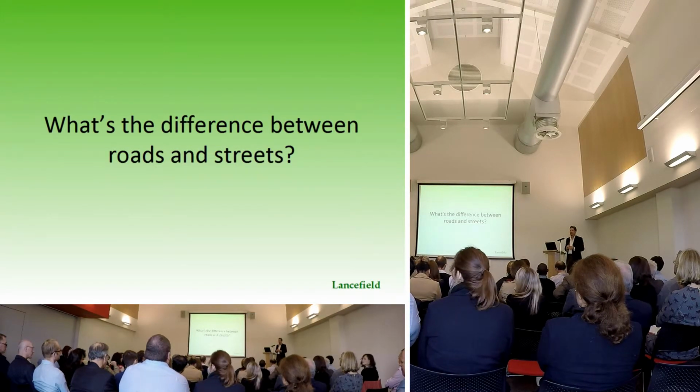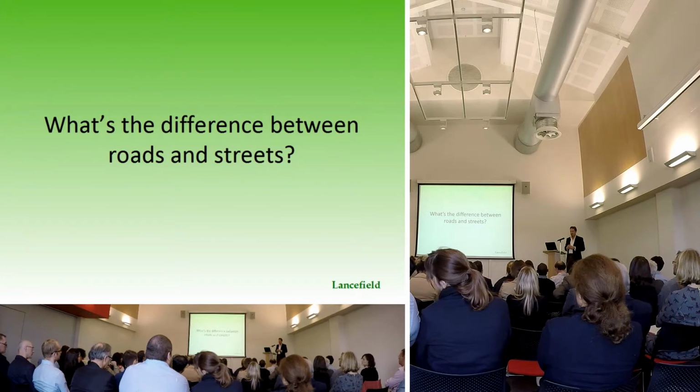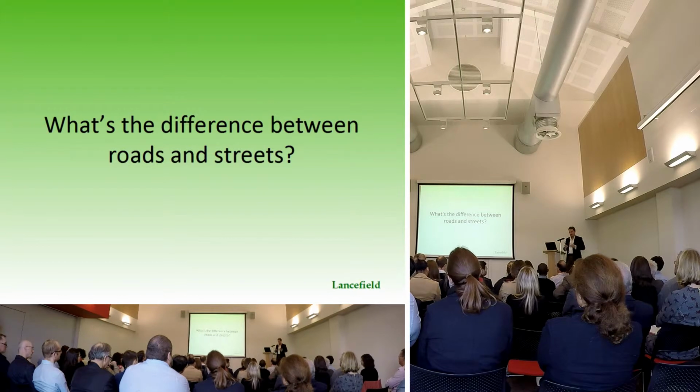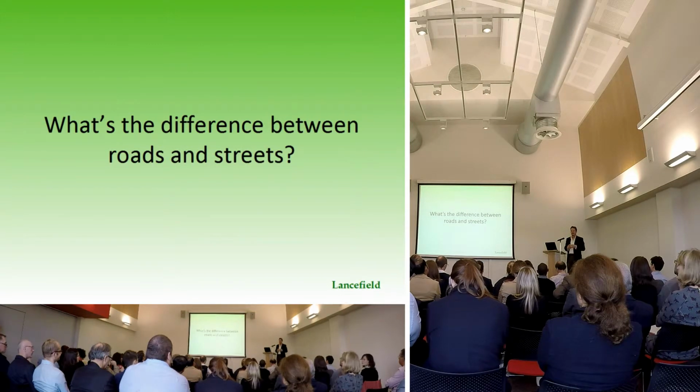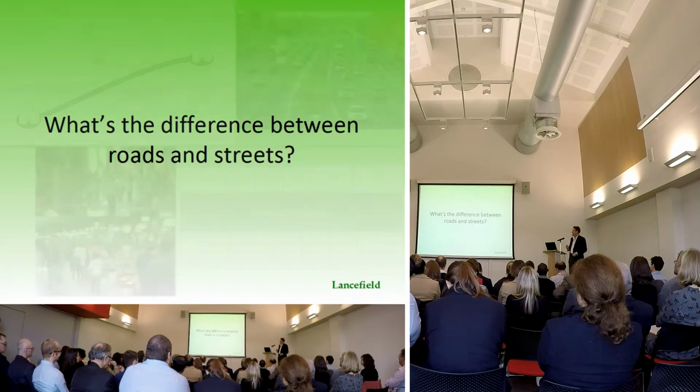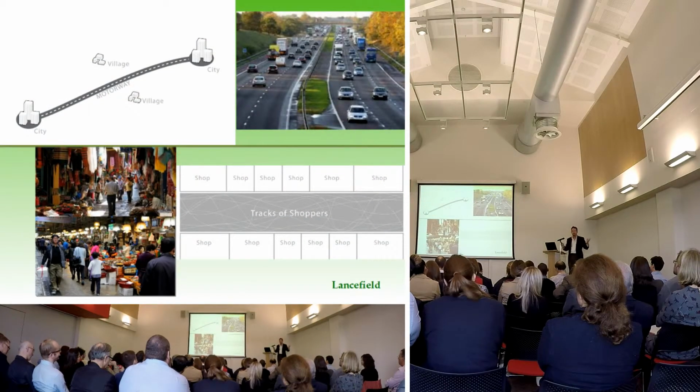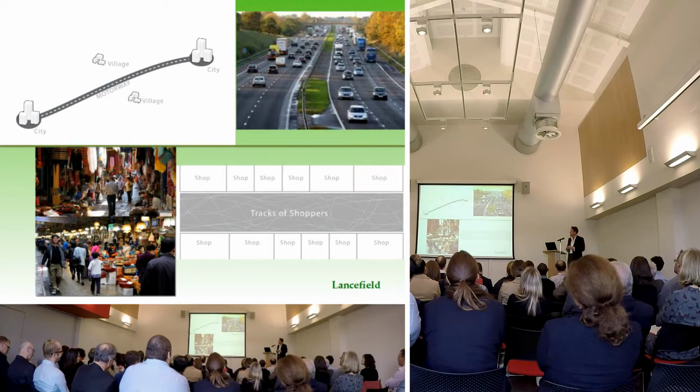Streets have buildings and human life. They do. Roads are for cars and streets are for everyone. Yes, indeed they do, but it's not necessarily the reason. Roads are a way of getting from one point to another point, whereas the street is the place. Now we're getting there.